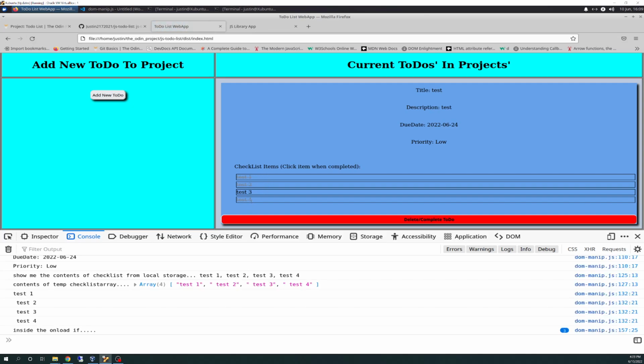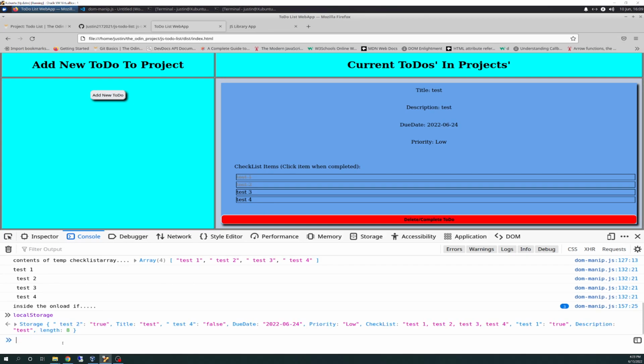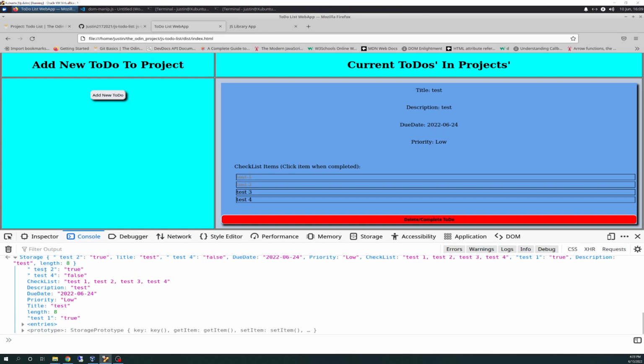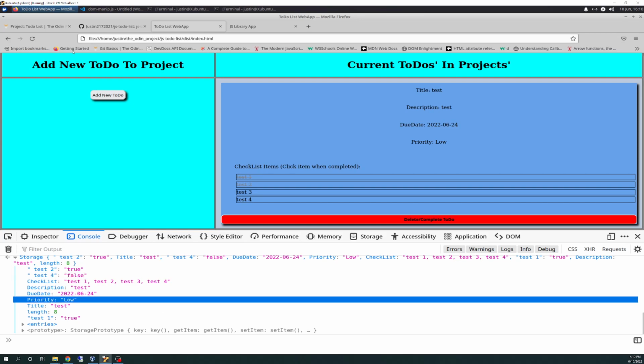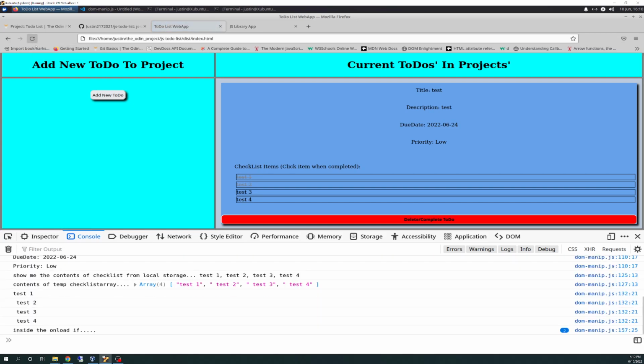And so it will retain that. And then if you conversely remove test 4, see I clicked it again, now it's back to black and not strike through. If you do local storage, test 4 will be there, but it will be false. There's test 4, now it says false, meaning that, so when our logic goes back to check it on the refresh, it will leave it alone. See? So left it alone, it didn't turn it gray or rehash it because we unclicked it.